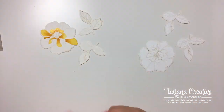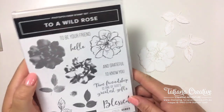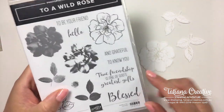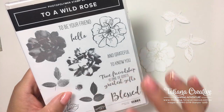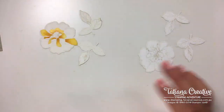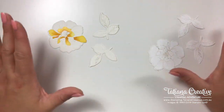Fabulous. Now, this is once again a colouring technique, and we've been using the same layout every week. We've been using the To a Wild Rose stamp set, and the reason why I chose this stamp set was that it has this beautiful bold image that we can colour in different methods, and we can also stamp it. So that was what we did in the first lesson. Tonight we're going to be looking at no line colouring, and for that I have already pre-stamped and die cut all our pieces.